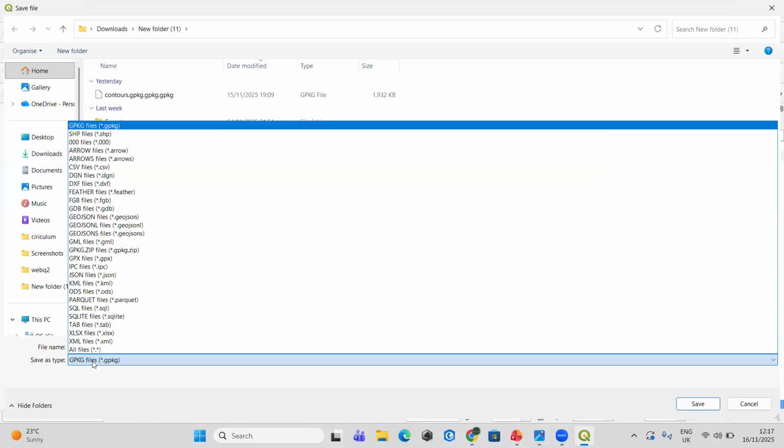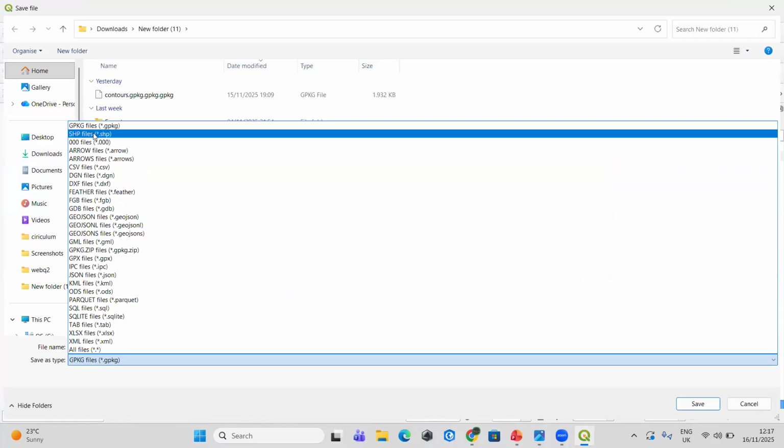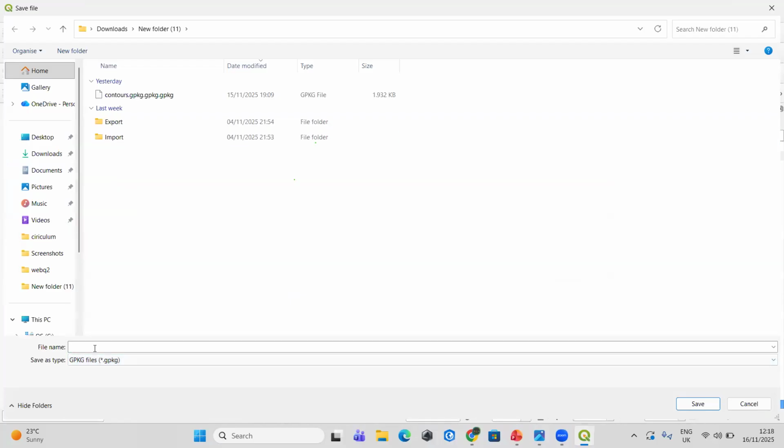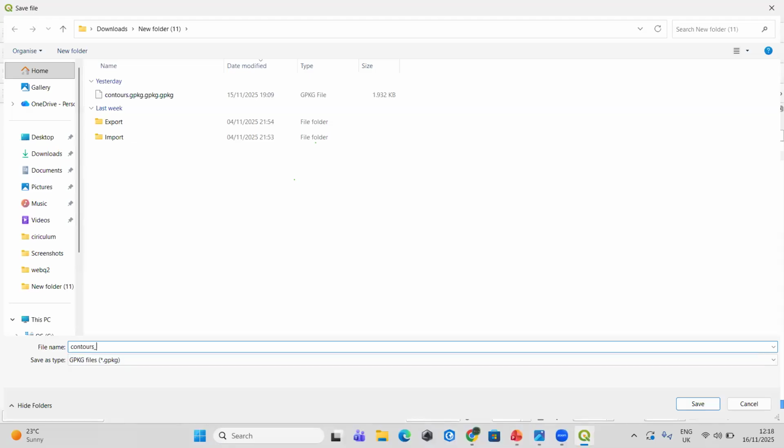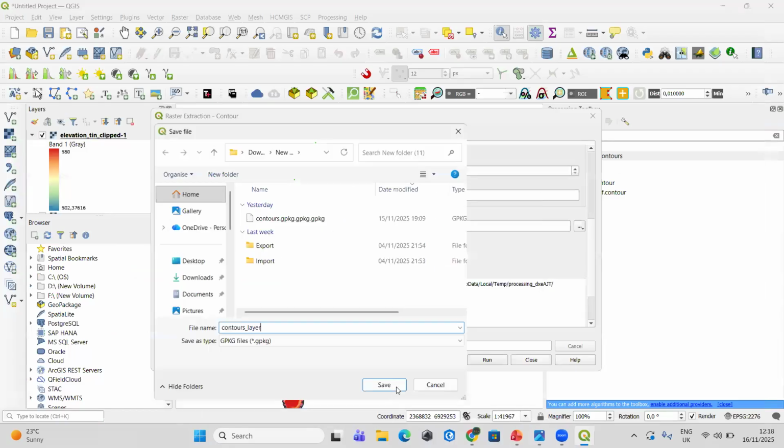It is a combined version if you have multiple SHP files, or you can just select SHP, whatever you feel. If I select GPKG file, that is geo package layer, I will call it contours. Save.